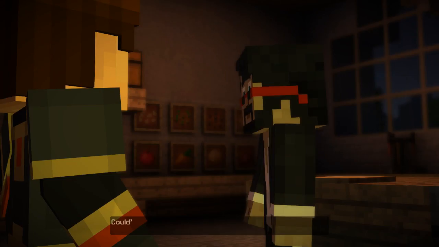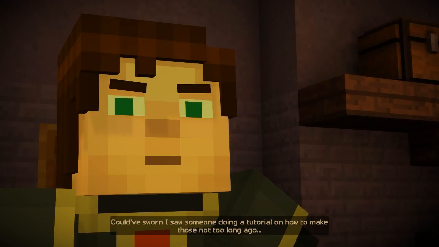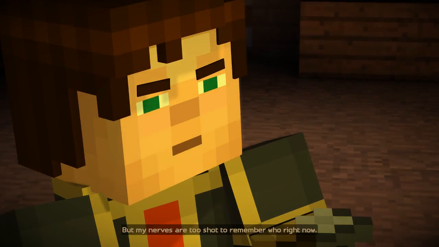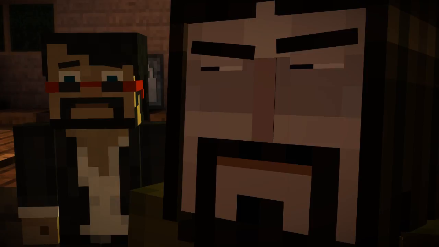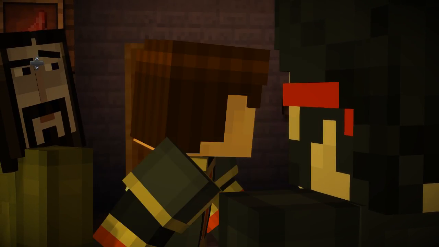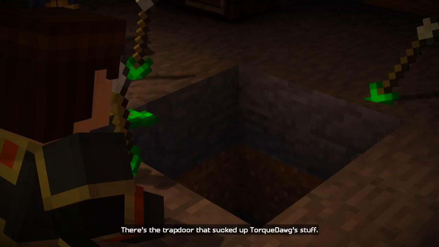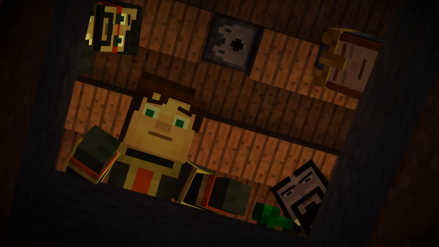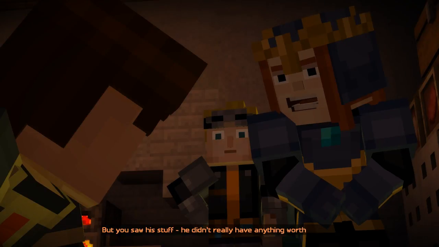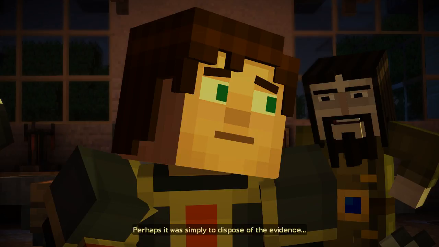Nothing. Not trying to imply it. I swear I saw someone doing a tutorial on how to make those not too long ago. My nerves are too shot to remember who right now. Well, let me know if it comes back to you. Okay, and then the trap door. There's the trap door that sucked up Torque Dog's stuff. Looks like it's a match set with that arrow dispenser up there. But you saw his stuff. He didn't really have anything worth stealing. Perhaps it was simply to dispose of the evidence.